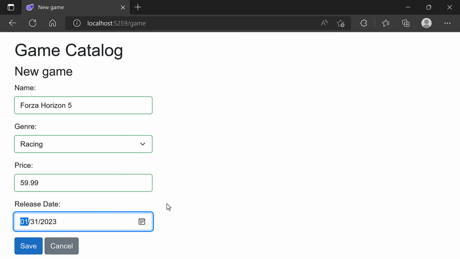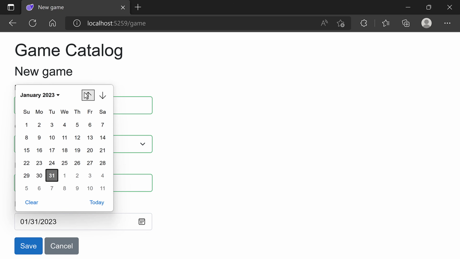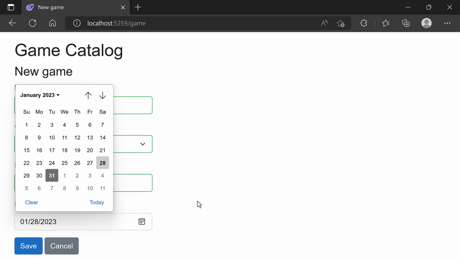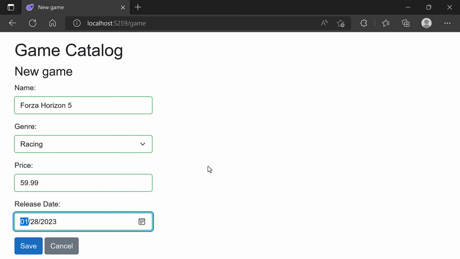And then for the release date, you can either pick a date from this date selector, as you can see here. You can pick a date over there, or you can just enter the date by typing in there, like I'm going to do right now. It's going to be November 5, 2021, let's say.